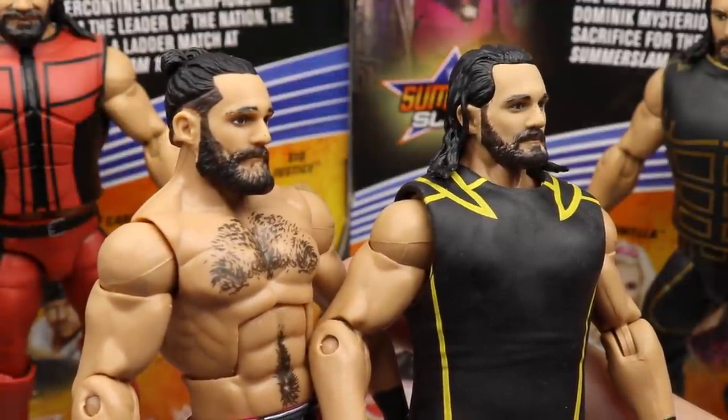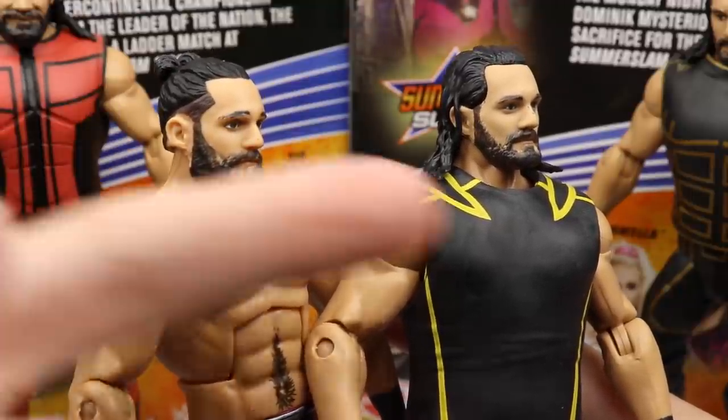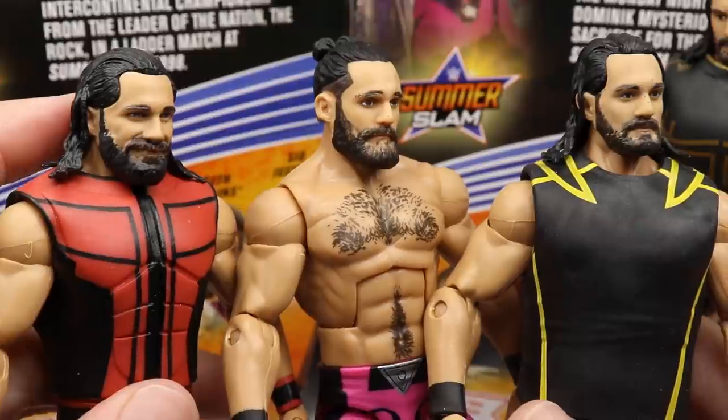Maybe there's somebody out there that could fix it up and make it look nice where you could have this guy with long hair and everything. But the likeness is totally there. It looks just like Rollins. And then you do have your smiley head sculpt, which is kind of weird because these likenesses are kind of all over the place, but all of them look just like Rollins.